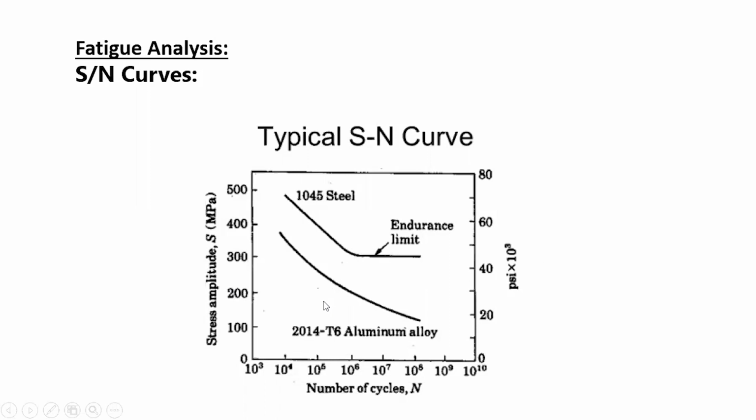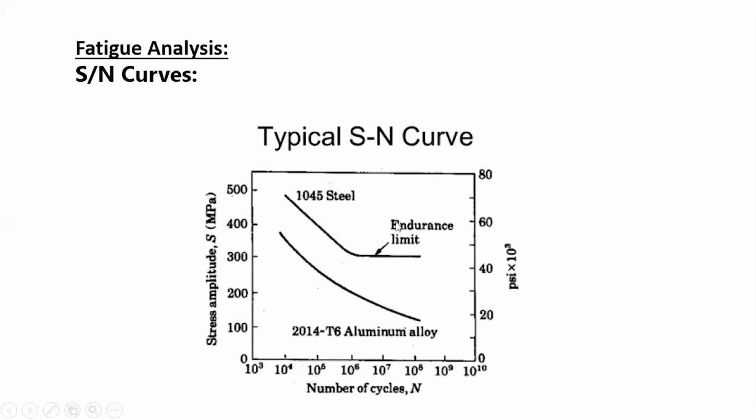Whatever amount of loading and unloading, whatever frequency you apply to it, it will never fail. This usually happens to materials which have some amount of iron in them, so basically ferrous compounds. What about the non-ferrous compounds, like aluminum? For them, theoretically, no such endurance limit exists. But for calculating the SN curves and the fatigue life, what we assume is that at a number of cycles equal to 5 times 10 to the power 8 cycles, the endurance limit happens.